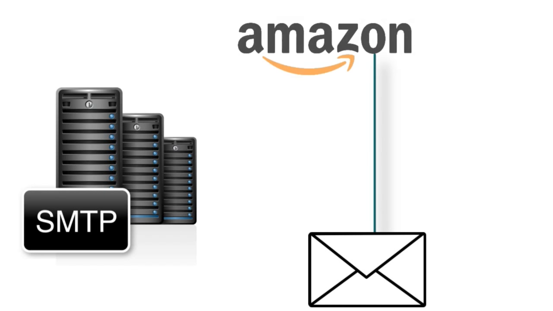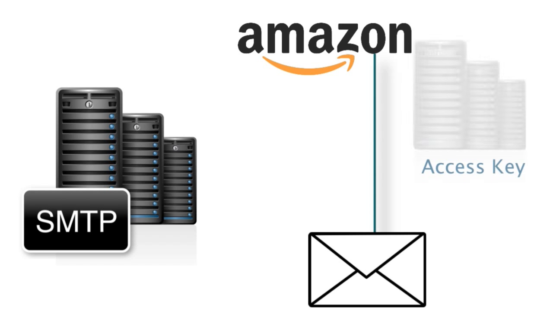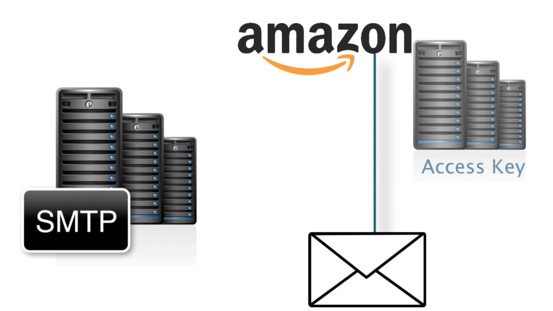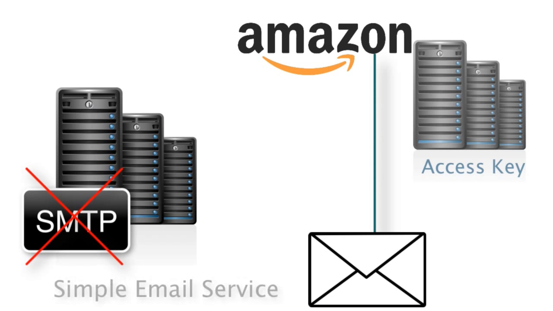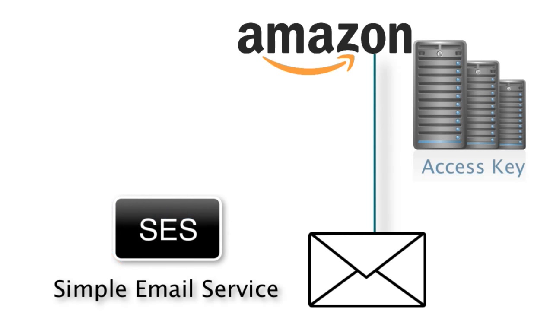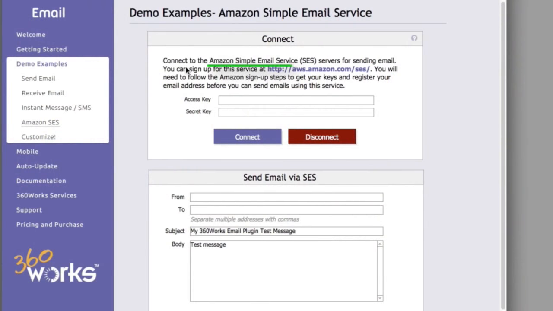If you want to use Amazon, you sign up for an access key from Amazon, and then you can use their servers to send your emails. But they don't call it SMTP. Right. They call it Simple Email Service, and they've got a lot of complicated different protocols for sending the messages that it's not really SMTP, but they end up sending the email for you. And our plugin can use that. And that's a nice feature because for a lot of people, setting up an SMTP server is just a hassle.